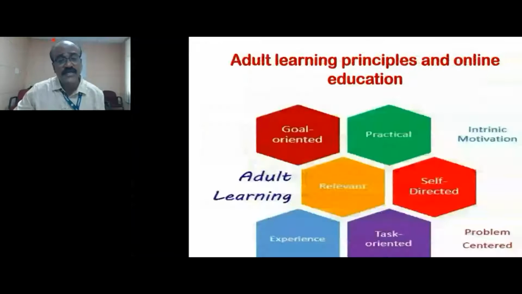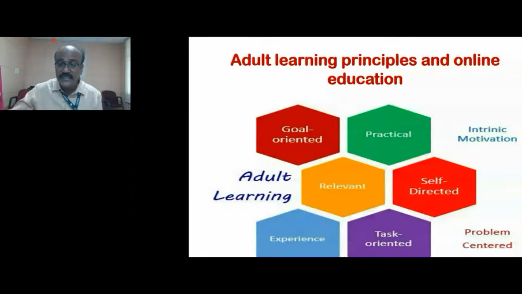So now let us see what the adult learning principles say. Adult learning principles refer to a set of theories, rules and strategies that are applicable to learning courses, materials and solutions targeted for adult learners. These principles apply to all modes of education, including online education. Principle 1 states adults are internally motivated and self-directed. Unless they are internally motivated, you cannot make them learn, and you cannot involve them in the learning process. The second principle states that adults bring life experiences and knowledge to the learning experience.